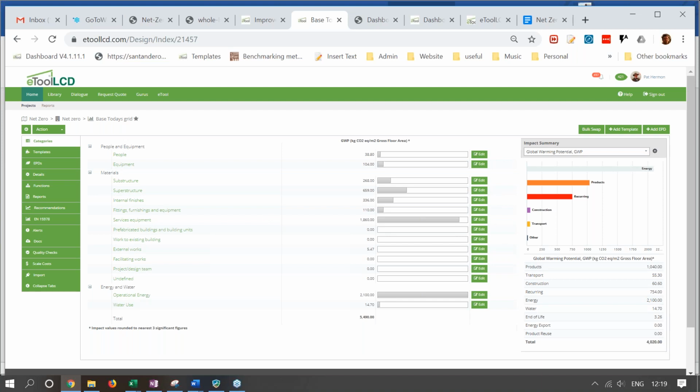But that's the total, that's full A1 to C4 plus D. What we're looking at for net zero is just products, transport, and construction. So you're looking at about 1,100 kilograms, or 1.1 tons per meter squared, plus your energy, 2,100 over the 60-year life period.